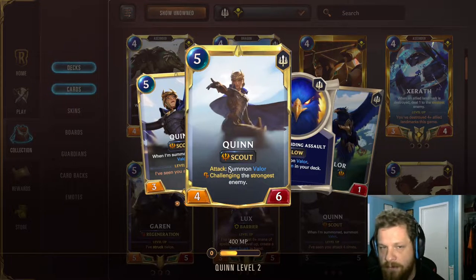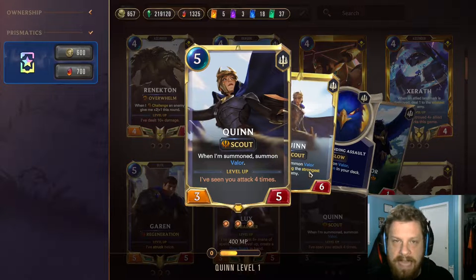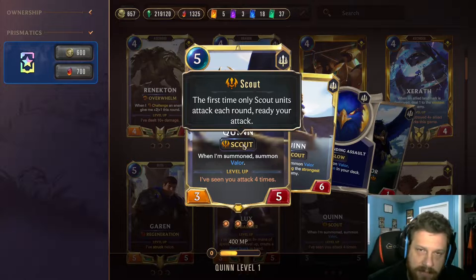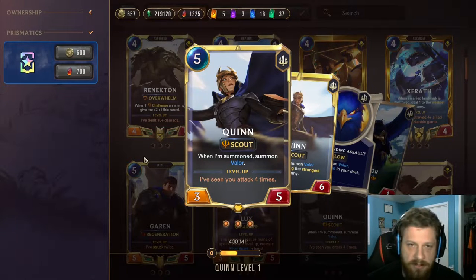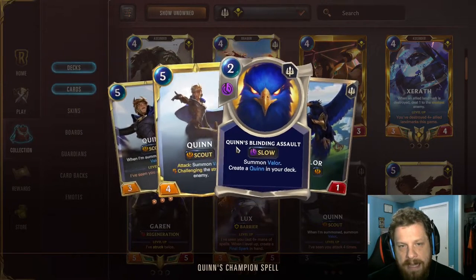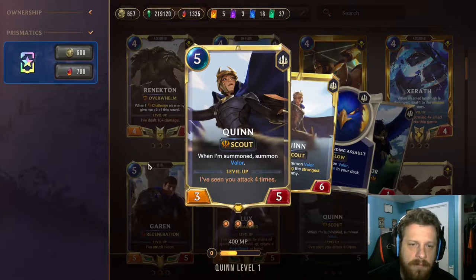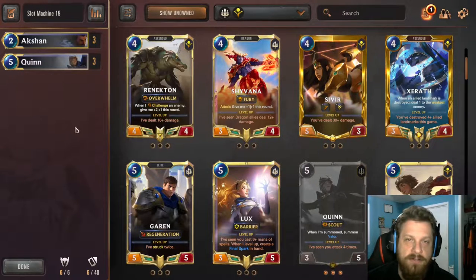It can be a very powerful win condition if you manage to pull off her ability of seeing you attack four times, which is usually why she's played in the scouts deck where there's multiple scout units and she can see those multiple attacks fairly quickly. She's usually played with Misfortune, who also cares about attacking four times. And her champion spell is Blinding Assault, which summons a Valor for slow speed at 2 mana. And so those are our two champions.